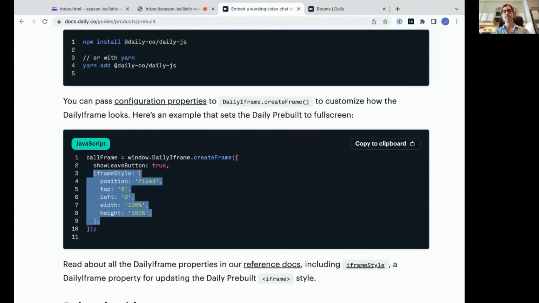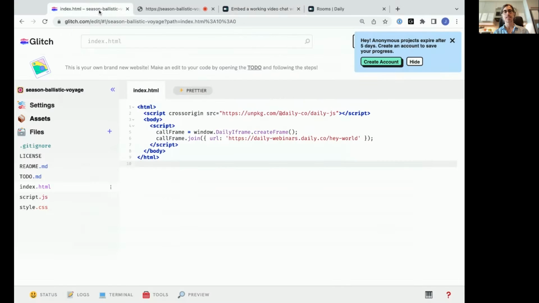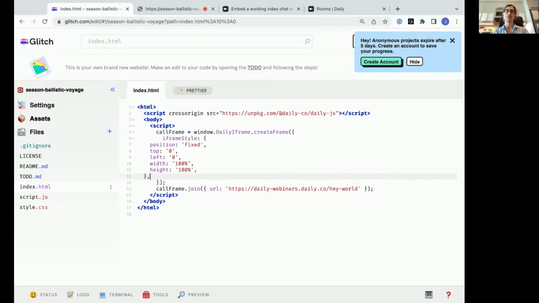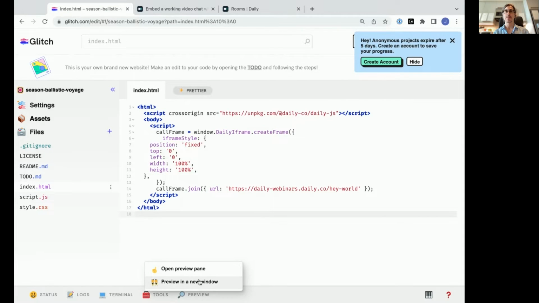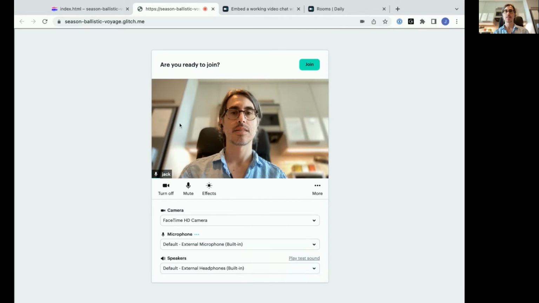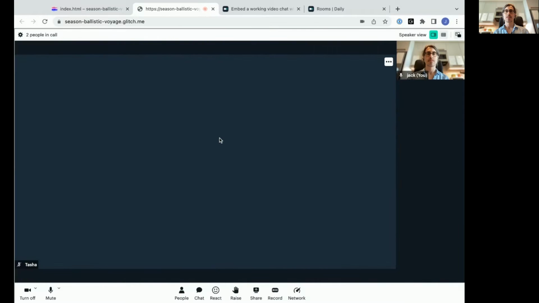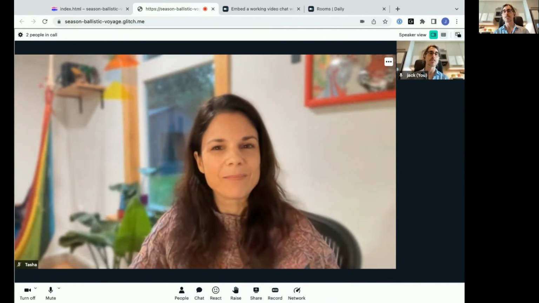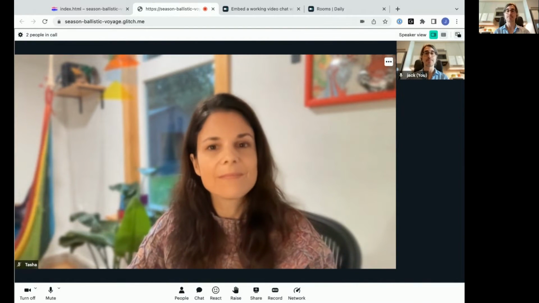So iframe style is just an object that we can pass into our create frame call here. And it's just setting basic CSS properties on our call frame. So if we preview again, we'll see that it's now a full screen pre-built call, just like the one that you initially joined.